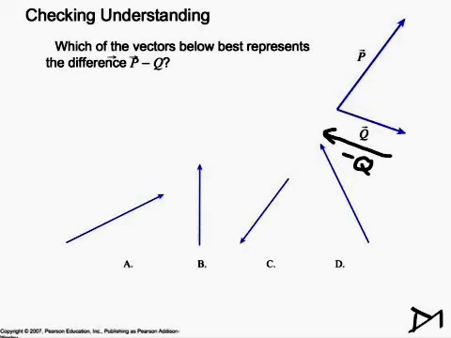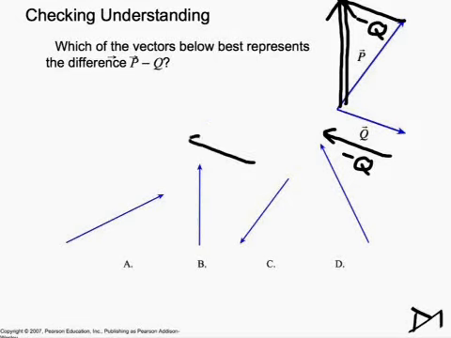Vector Q, the opposite of vector Q, is negative Q. So what is P plus minus Q? It's the same thing as P minus Q. So to show P minus Q, we take Q and flip it around to the opposite direction to show it's minus Q. And so we do the head-to-tail method, P plus negative Q. So I take negative Q, put its tail at the top of P, and my resultant vector starts from the first guy's tail of P out to the last guy's head of negative Q. And I get the net vector, with a double arrow drawn. And from this we can choose the correct choice below.